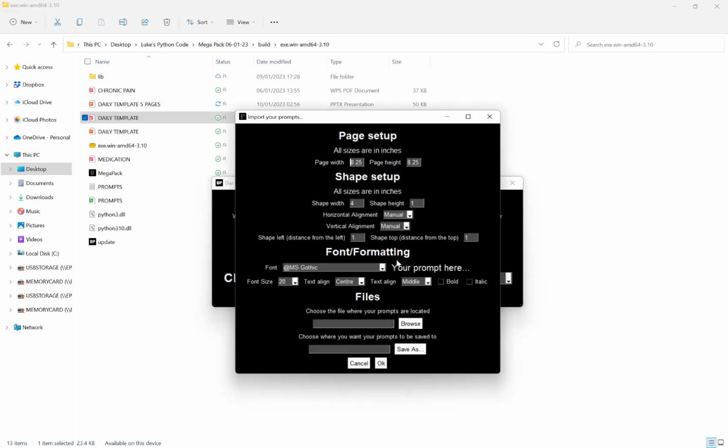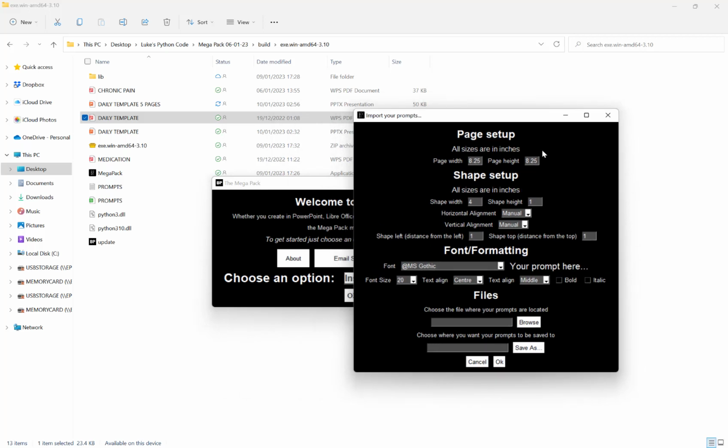So hit OK. And then we have our page set up here. So let's do 8.5 by 11, and that's in inches. Our shape setup. So this is the shape that our prompts are going to go into. If you want to center this, what I would recommend you do is put the shape width the same as the page width, like so.